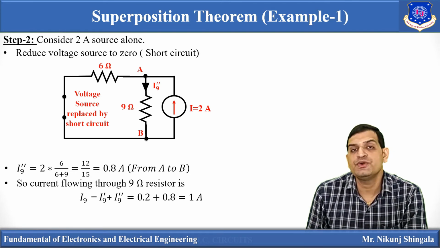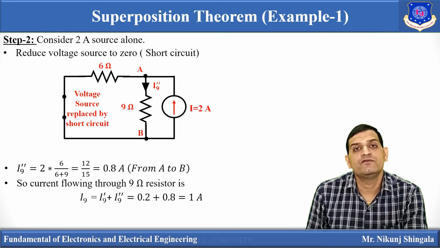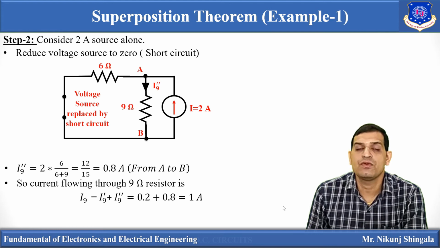So this is the procedure to determine a response using superposition theorem. We have to consider one source at a time and replace the other sources by their internal resistance, note down the effect of that source, and finally add algebraically. That's why the word algebraically is used in the statement, because it is not necessary that every time we have to take the addition. That depends on the current direction in both the cases. In this case, current is flowing in the same direction whether we consider the 3-volt battery or the 2 ampere current source, so both are added. So the final current flowing through the 9 ohm resistance is 1 ampere.